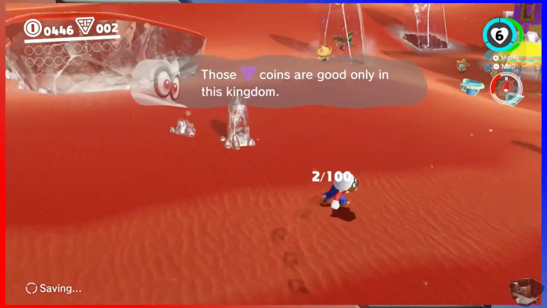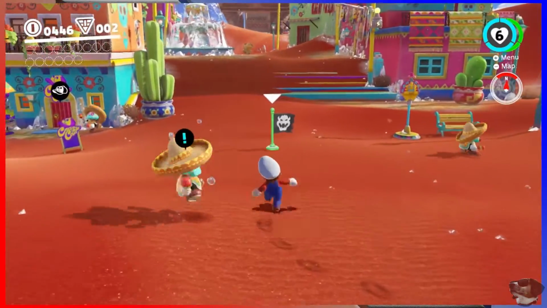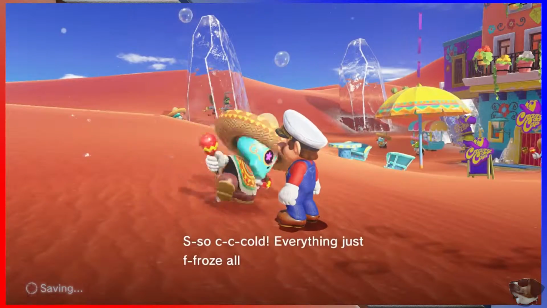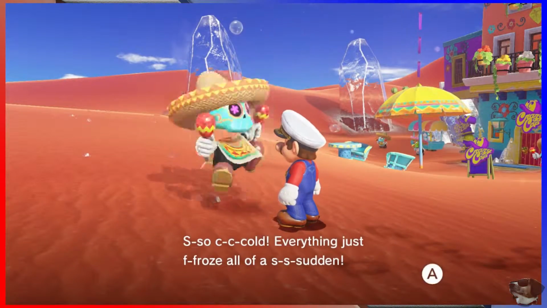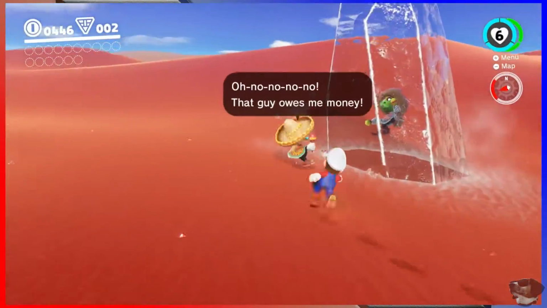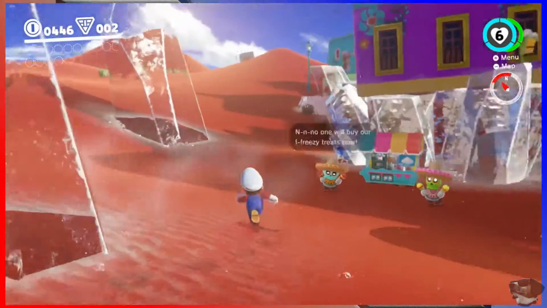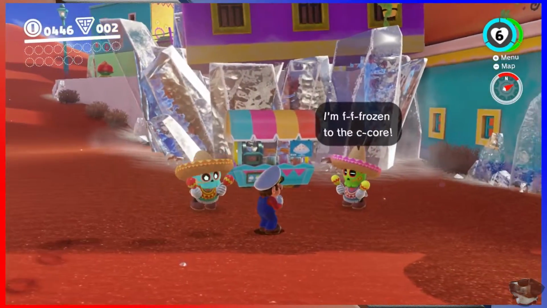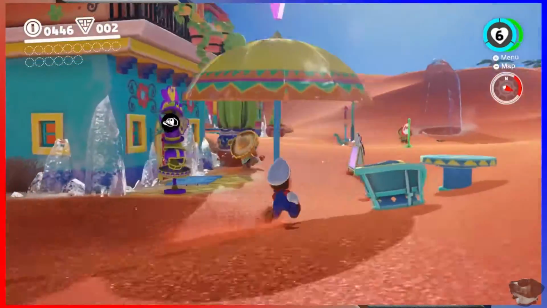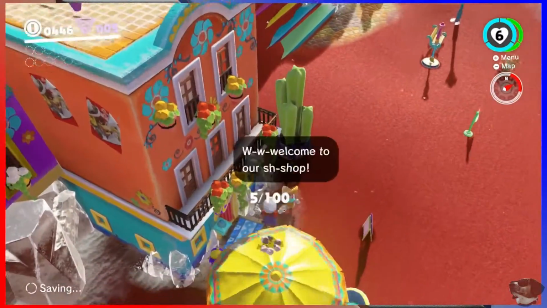Yep. These triangle coins are only good in this kingdom. What about that kingdom? Not that kingdom, just this kingdom. Oh. Toast Arena Town. So, hold it. Everything just throws all of us at it. Yeah, I'm going to skip the Mexican accent because I can't do it. No. That guy owes me money. Frozen to the core. Yeah, the ice cream shop is just... Aww. Okay, then. Wait, try fried ice cream. Oh, yeah, that's actually worthwhile at this point.